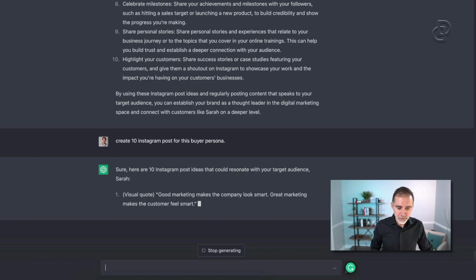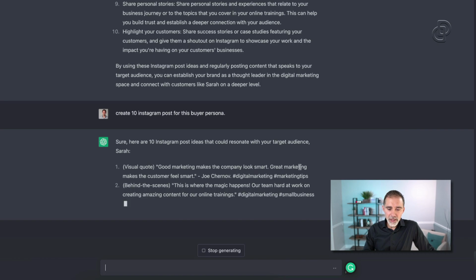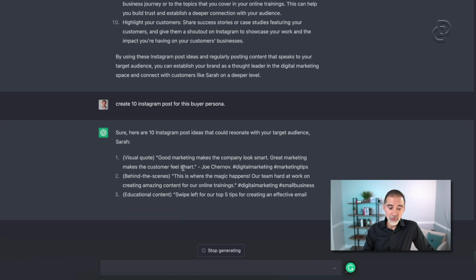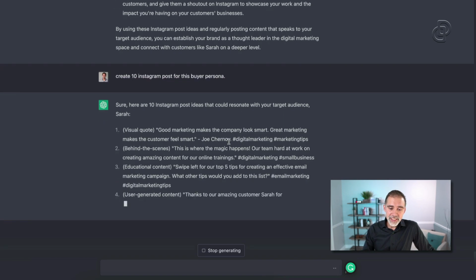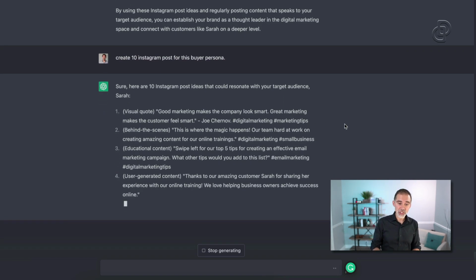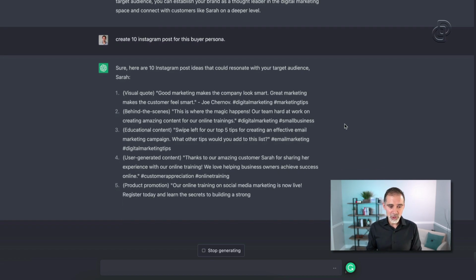You see here, for visual quote, it's saying, good marketing makes the company look smart. Great marketing makes the customers feel smart. And this is like a quote, and it gives you also the hashtags that you can add to Instagram. So this is fantastic. Behind the scenes is giving some examples here.